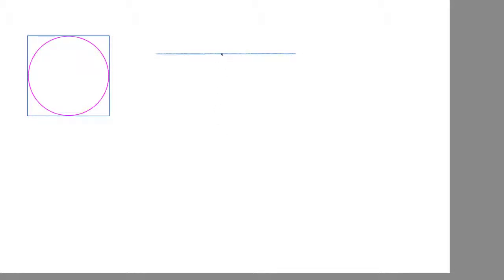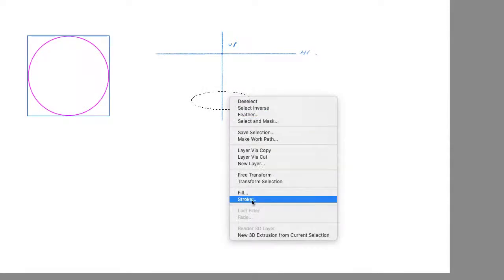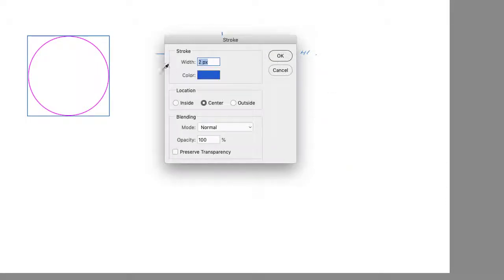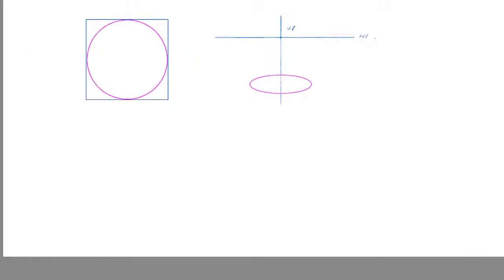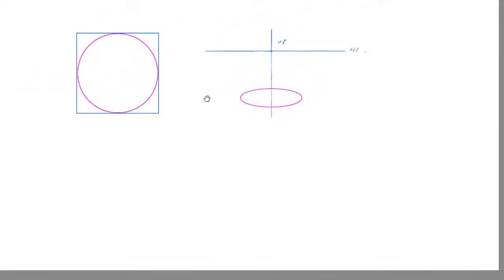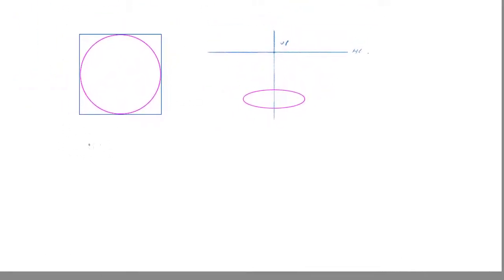Alright, there's a vanishing point and a horizon line, and let's say I'm going to place an ellipse there. Right, and I just quickly want to set up 3 views.